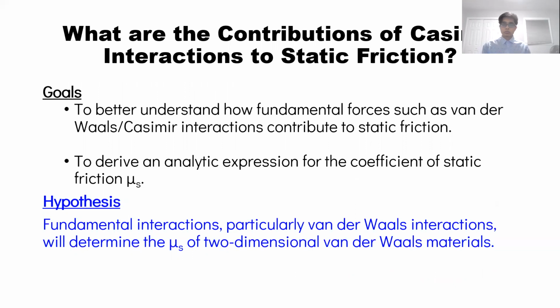The goal of this project was to better understand how these fundamental interactions contribute to the force of static friction, and in doing so, to derive an analytic expression for the coefficient of static friction, μs. Because it's van der Waals forces that hold together the layers of van der Waals materials, we hypothesized that it was the van der Waals and Casimir interactions that would determine the μs of two-dimensional van der Waals materials.